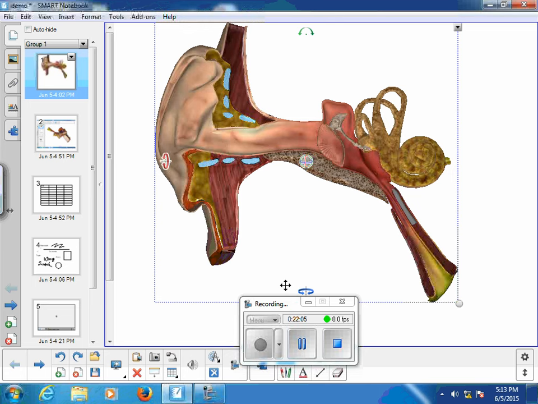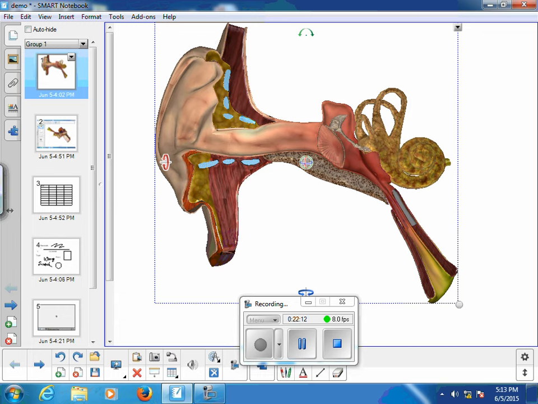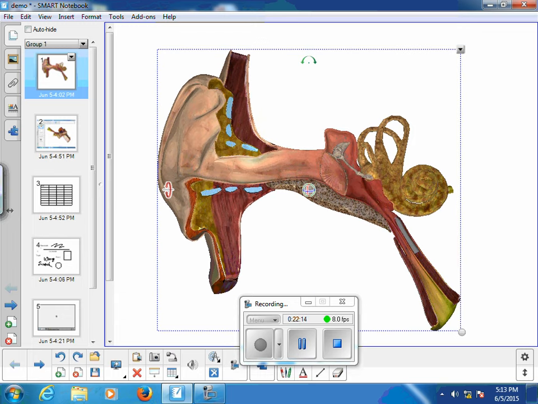This is a 3D image which is available in the lessons toolkit. Any object also, when you click on the object, if you get this, automatically those features will be activated for that object also.